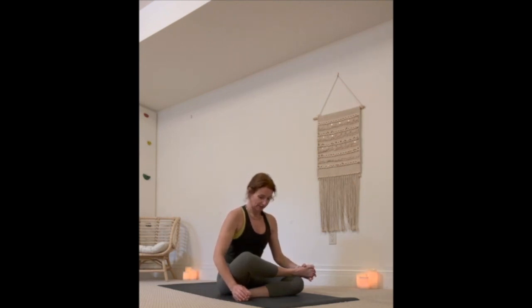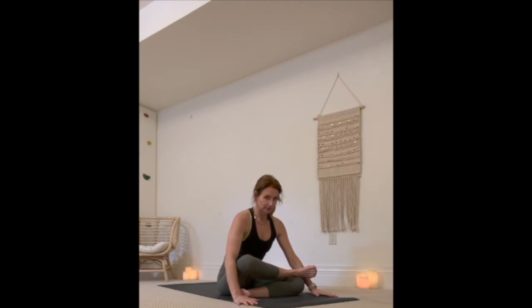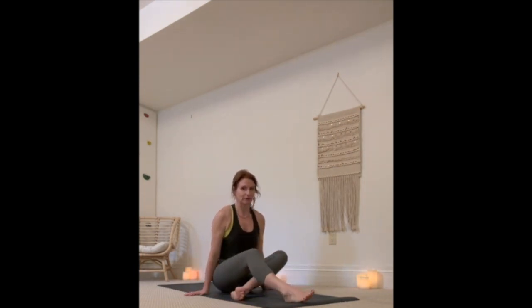Keep that right foot nice and flexed. Keep both feet nice and flexed. And then as much as you're able to, start to hinge over the hips, over the shins. Last big inhale. And then slowly unravel. Extend both legs forward.